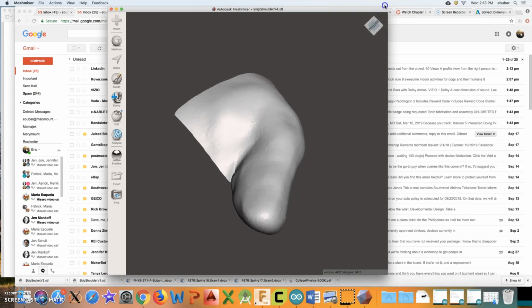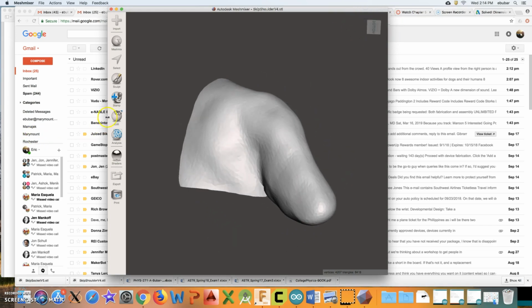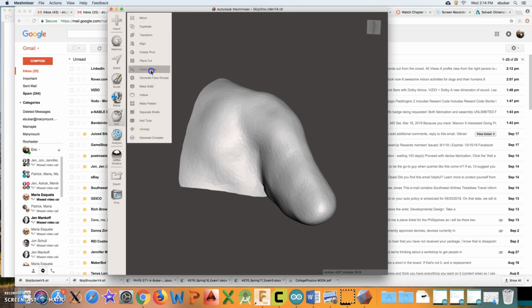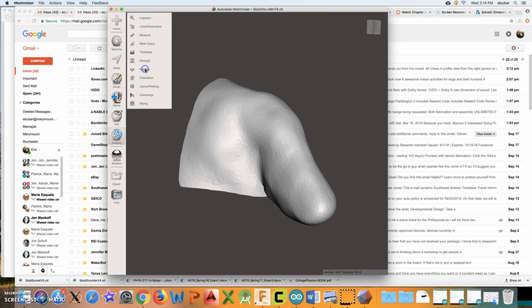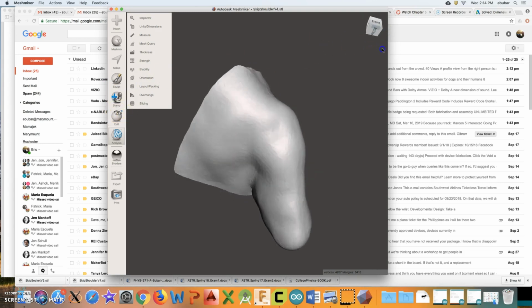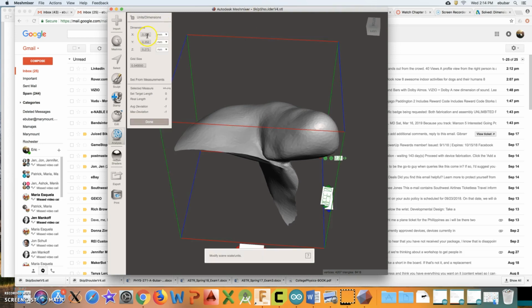A couple things that I find you have to do with Meshmixer, with the 3D scans from the Occipital Structure Sensor at least: you want to close your cracks, make sure there's no cracks, and then you can do an analysis with the Inspector. The Inspector will find little flaws, and you can fix those flaws automatically. This scan actually looks pretty good. The only other thing that you need to change, typically I find in Meshmixer, is the units.